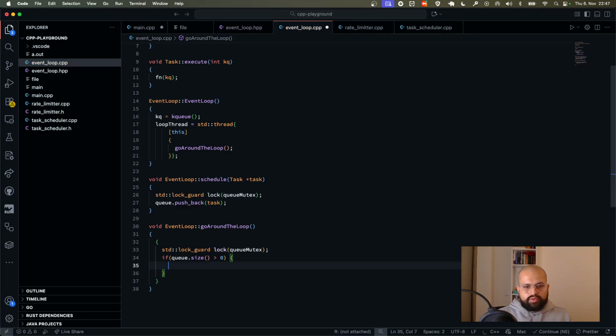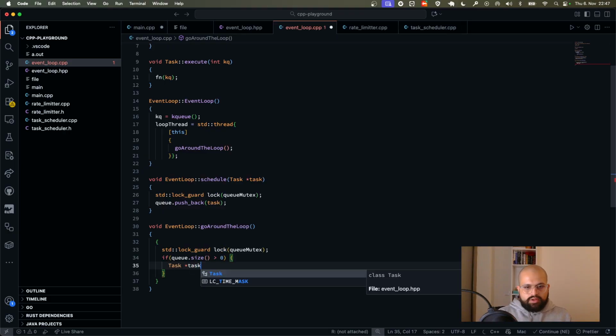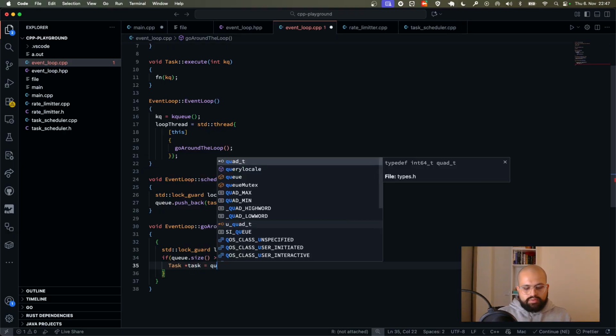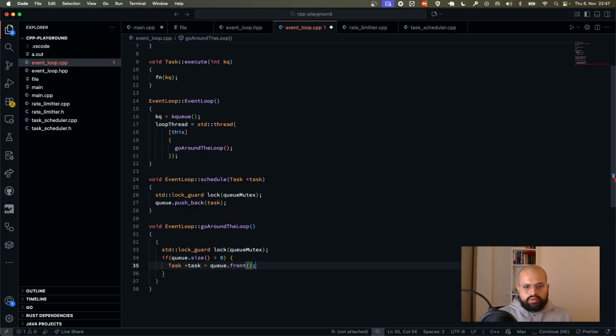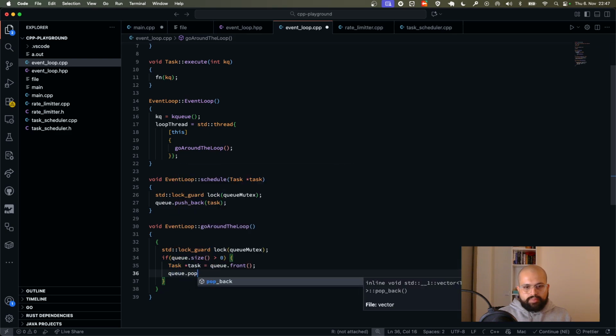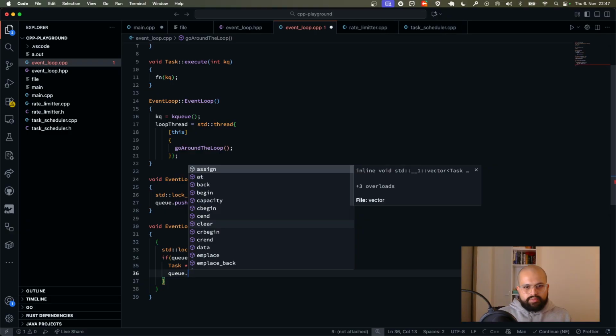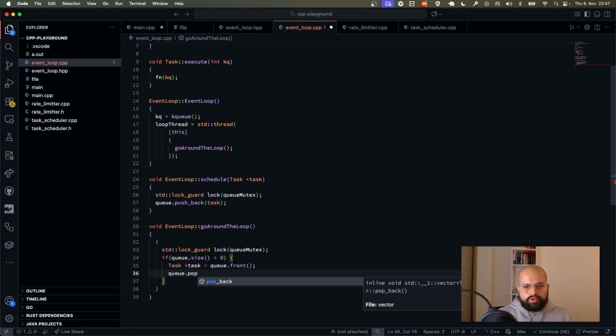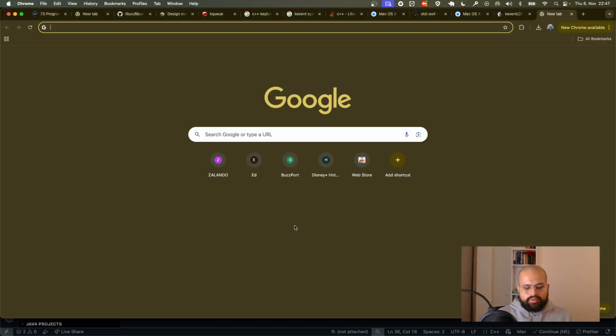If the queue size is greater than 0, then we take out a task with queue.front, and then we do queue.pop. Okay.